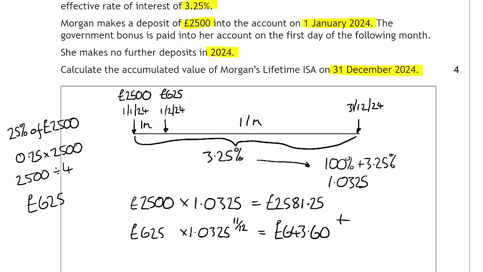and then what you do is just add these two up, and then what that should give you is the whole lot. Okay, so that's £3,224.85. So that consists of the 2,500 you've put in, the interest on 2,500 for a year, also the £625 wee bonus you get for each deposit, and that comes a month after you put the deposit in, the interest gained on that, and then you just add them together. So that is that question done.